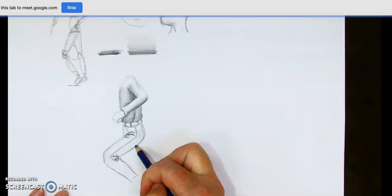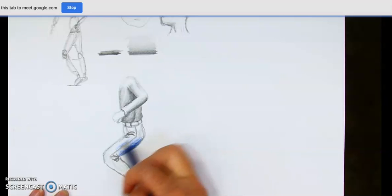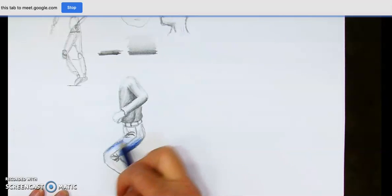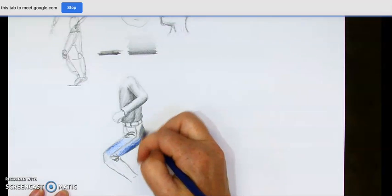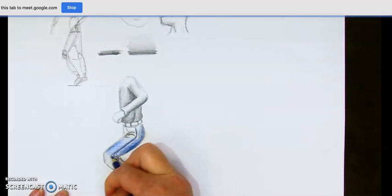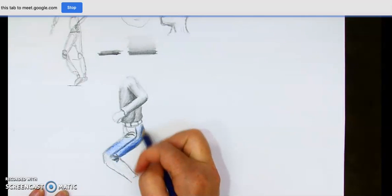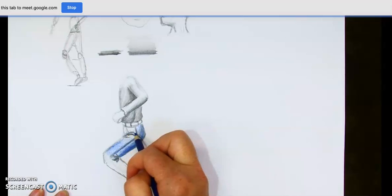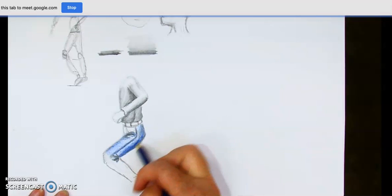So if I have a blue, I'm going to start that darker blue back here. And it's going to get lighter as it comes up. And then it's going to get darker on this side a little bit just to show that the thigh is curving. I can go over these lines darker. Usually there's a little bit of a seam and a shadow. Or I could wait and do all the shading with the colored pencil and not have the pencil showing through. It just kind of depends how you want to do it. So that starts to make it look like the body is three-dimensional.